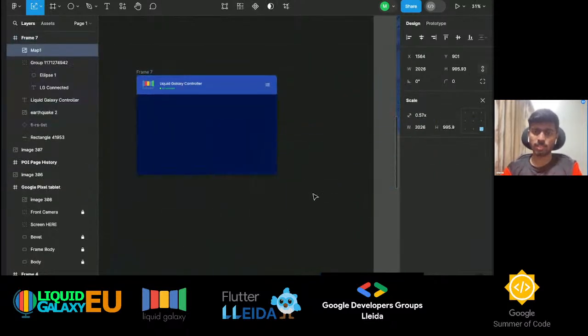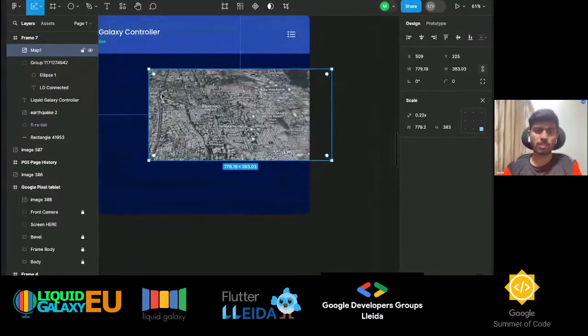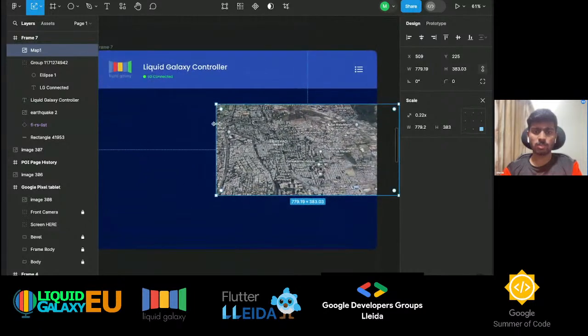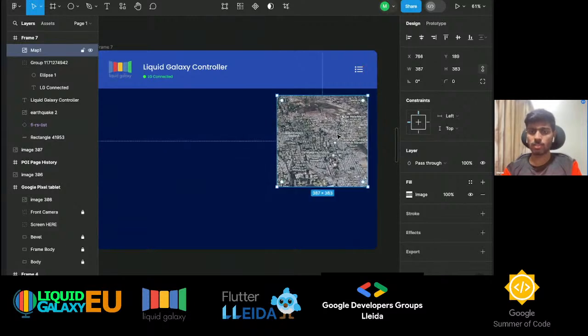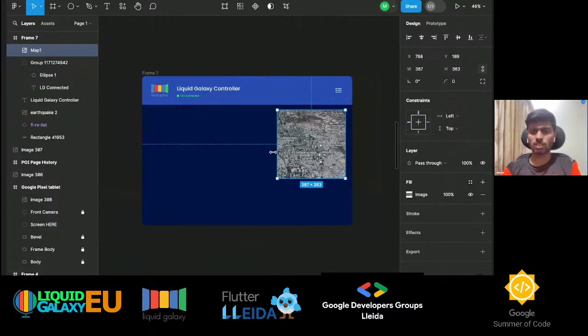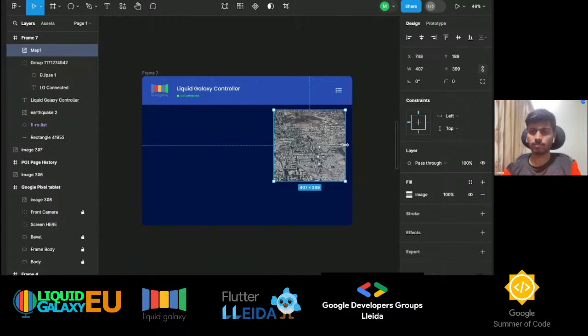I'll have to scale it down a bit. Okay. Now as I have scaled it down, I'll just reduce its size to the size we want. For example, we want it to be covering about 60 to 70% of our screen. We'll do something like this. And that's it. We'll add the same rounding value, that is 19, again here.